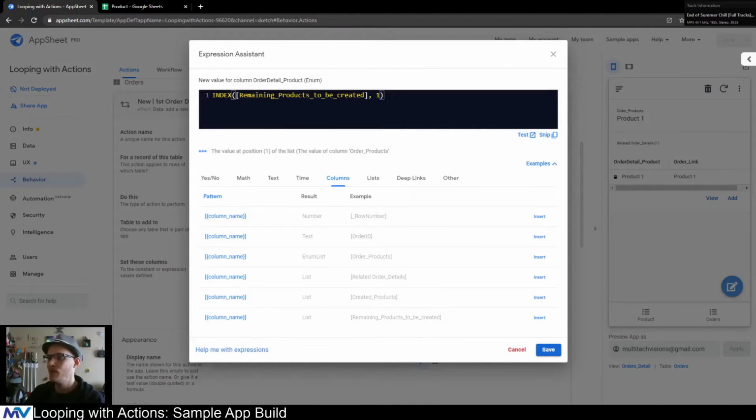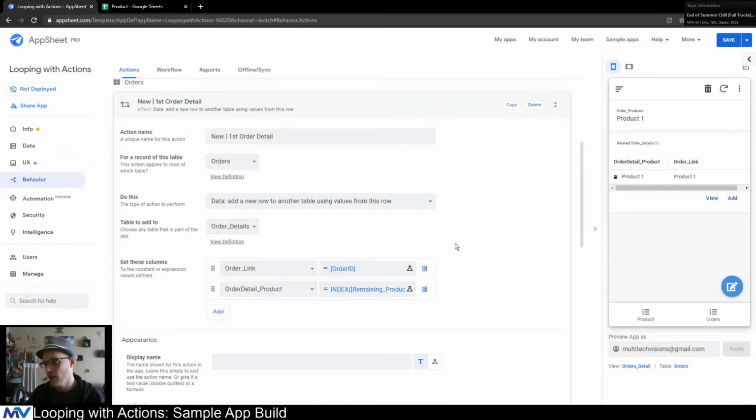So inside that table, there's a list of remaining products that need to be created. Pull for me the first one from that list and use that for the product inside the order detail. And as soon as you do that and you save that record, inside that remaining list of things to be created, that one goes away.